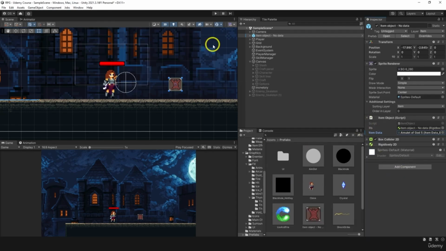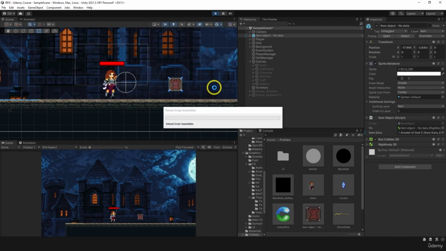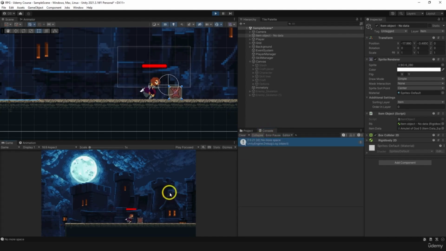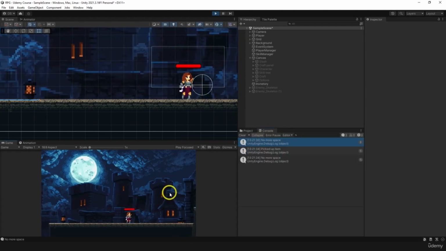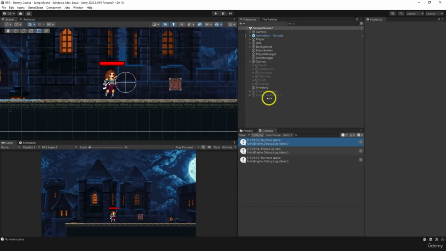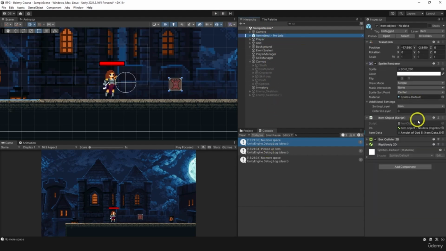All right. So what I was talking about is that if I try to pick up this item now, it will show me just no more space, but it will destroy the item as well. Check. So where is my item? I know I don't have space, but why did you destroy it? So we need to fix this as well. It's going to be just the last step to do. Let's go to script.